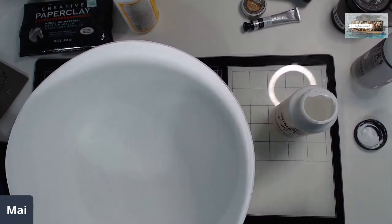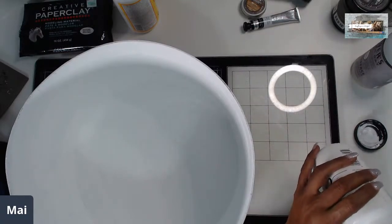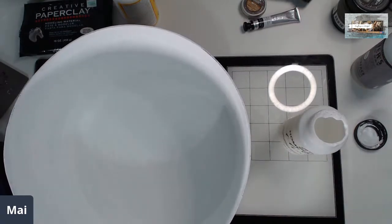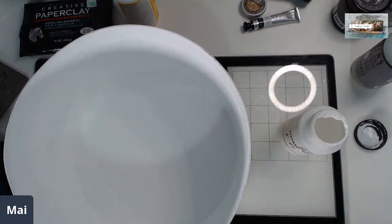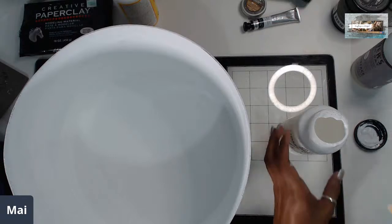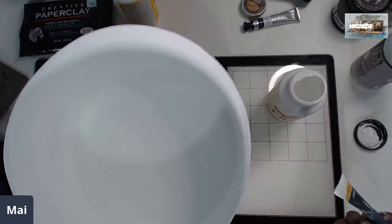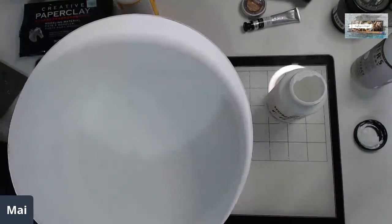I need to get a bigger paintbrush. Ugh, this is driving me crazy. Let's see if this one will work. Oh, nope, that won't work. Brianna, do me a favor, Mommy. Buy me a bigger paintbrush. Huh? A bigger paintbrush. Where are they? Check the paintbrushes that we bought for the walls or something. Because I don't know where my bigger paintbrushes are.